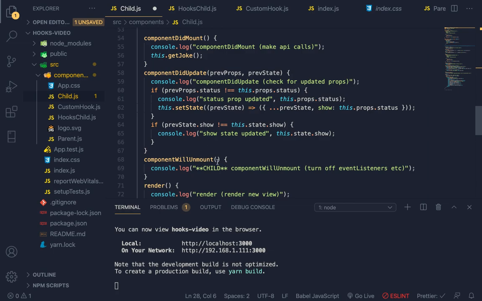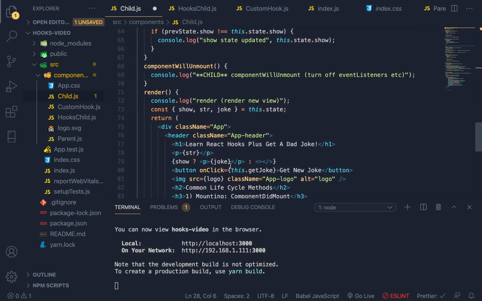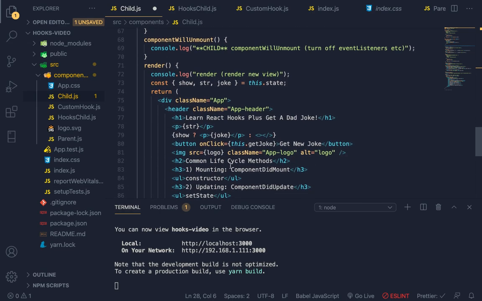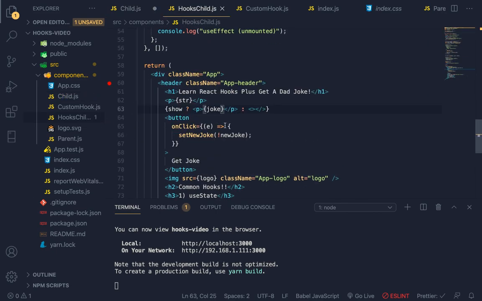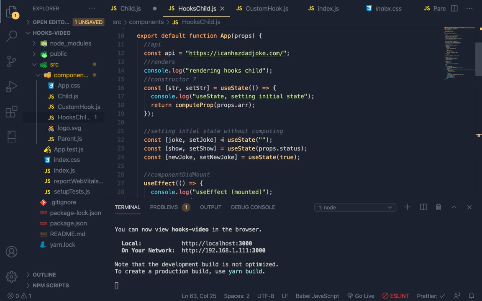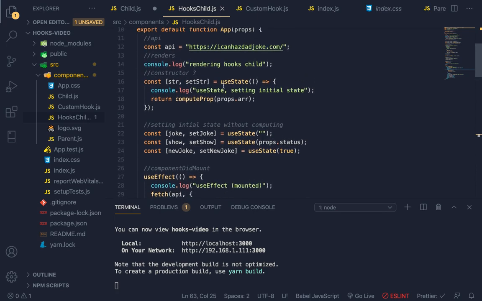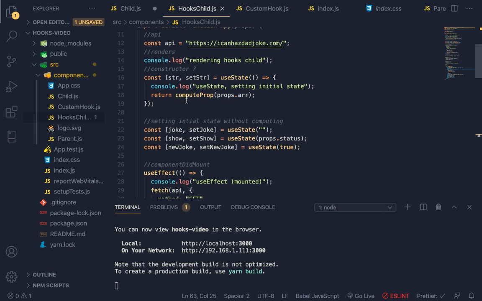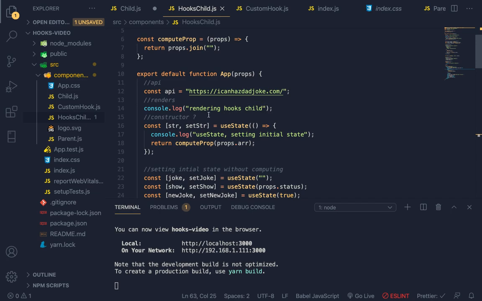ComponentWillUnmount obviously hasn't run, because the component hasn't unmounted unless we switch between the two. So you'll see that when we switch over to our hooks child. And our hooks child here, if we were to take this and convert it to hooks, it would look something like this. So here we're showing, hey, if you wanted a constructor-like method, you could do something like this.